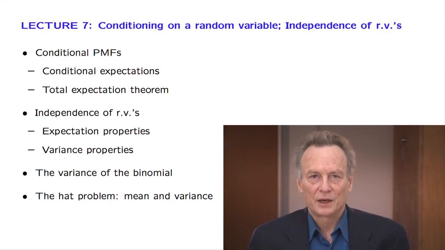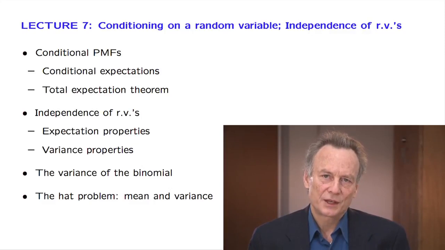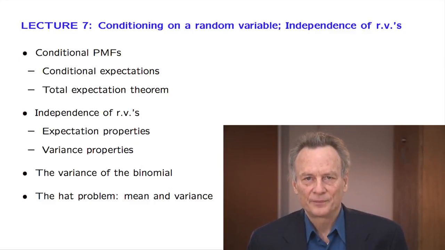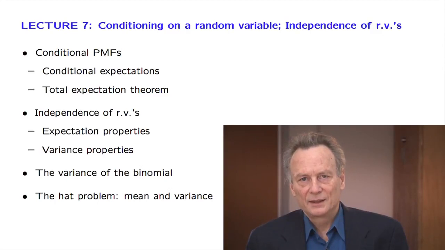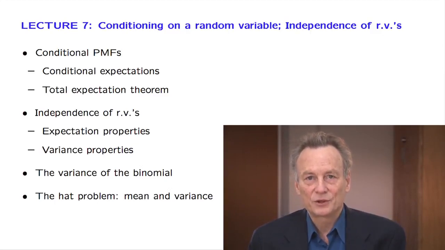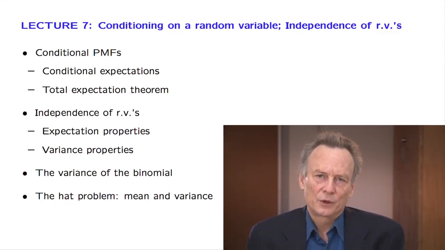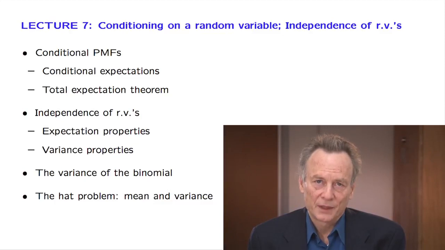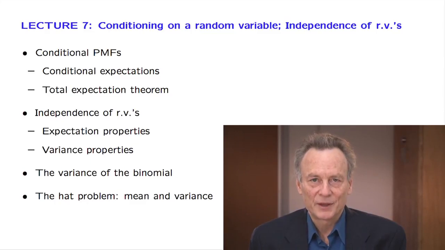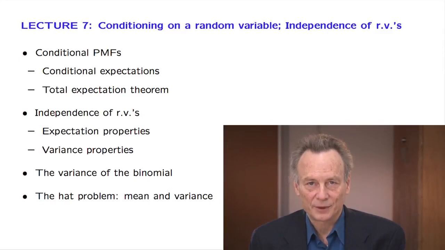Two random variables are independent if information about the value of one of them does not change your model or beliefs about the other. On the mathematical side, we will see that independence leads to some additional nice properties of means and variances. We will conclude this lecture and this unit on discrete random variables by considering a rather difficult problem, the hat problem. We will see that by being systematic and using some of the tricks that we have learned, we can calculate the mean and variance of a rather complicated random variable.